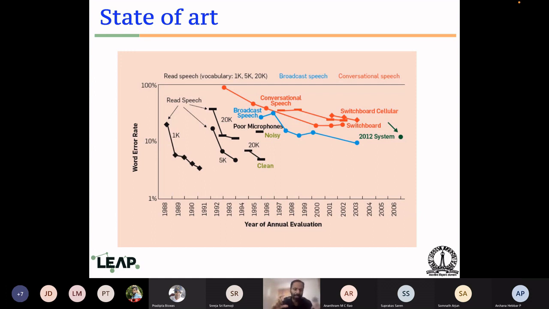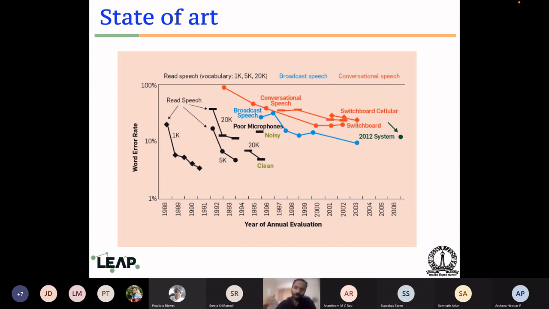If somebody is looking at a piece of text and reading it, they try to pronounce the words very clearly and articulate nicely. So the red speech is the most high quality speech that one can generate. So people started recognizing speech that was read, which was easier to do.